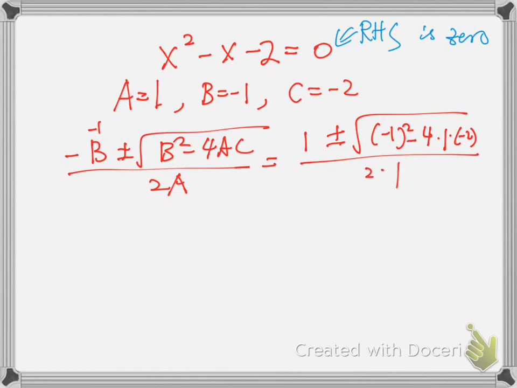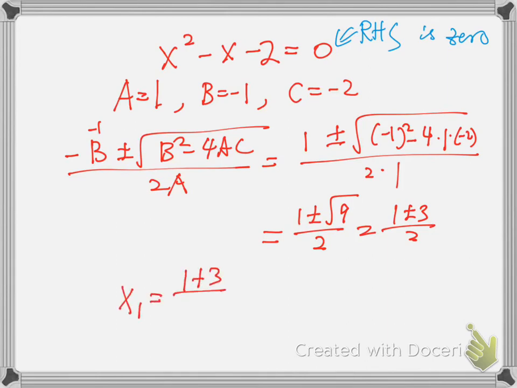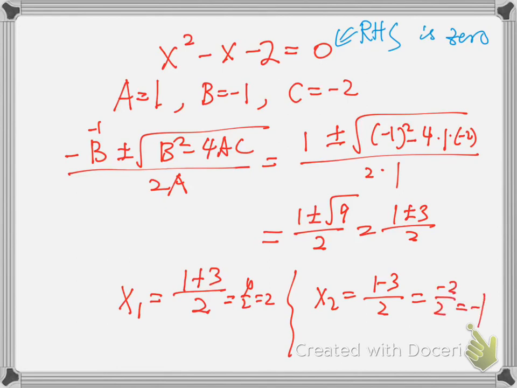So inside the radical sign is easy, it is the number 9. Okay, 1 plus or minus the square root of 9, divided by 2. The square root of 9 is 3, so it's 1 plus or minus 3, divided by 2. We have two solutions. X1 is 1 plus 3 over 2. X2 is 1 minus 3 over 2. So this is 4 over 2, which is 2. The other one is negative 2 over 2, which is negative 1. So we have two solutions, 2 and negative 1.